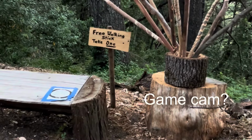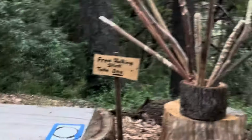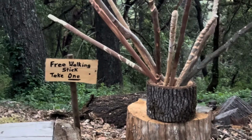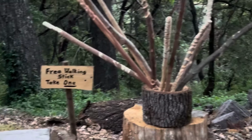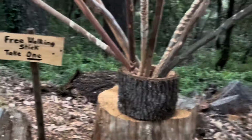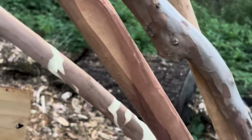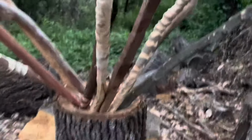Wish I had a camera here, like something to observe the people that come and get these sticks. So far, I've given away 58 walking sticks. This makes it 68 in the lot here. And I change them up. Sometimes I make them a little nicer. Sometimes I make them a little odd. That's kind of cool. There's one with birch. And there's a redwood. It's a lightweight one. There's a heavy one. That's a crepe myrtle. This one I didn't do any carving on. That's an old one. Well, let's see what happens.